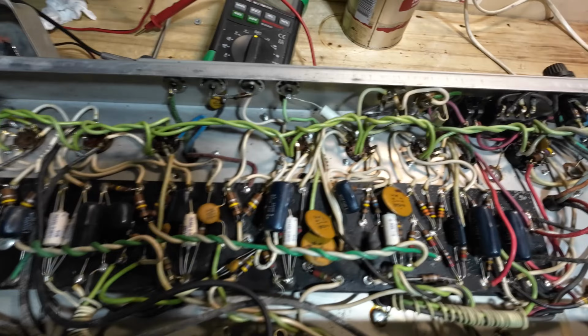So there we go. So I said the problem with this was the choke was getting hot. Transformer's falling off. We can see that's no big deal. We just nip those up. Just check if there's any star washers on it. Let's have a look underneath. I've got gumption all over my hands now.